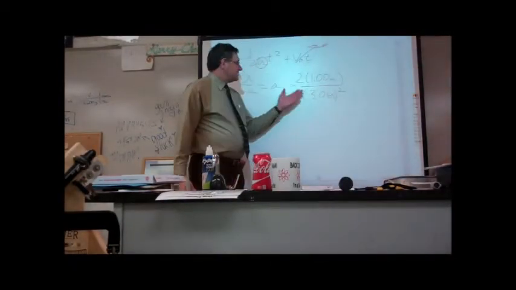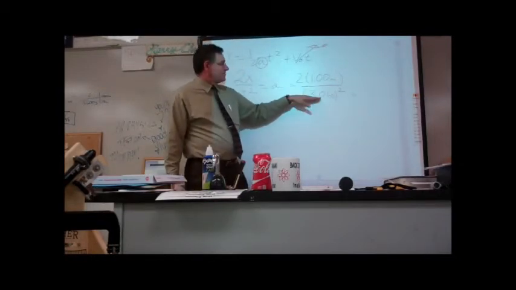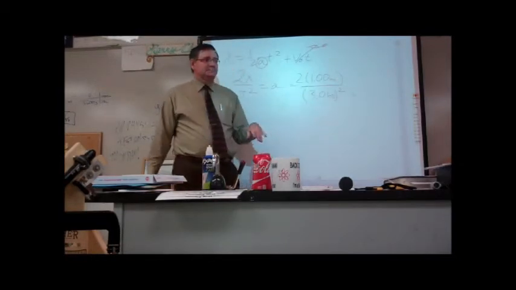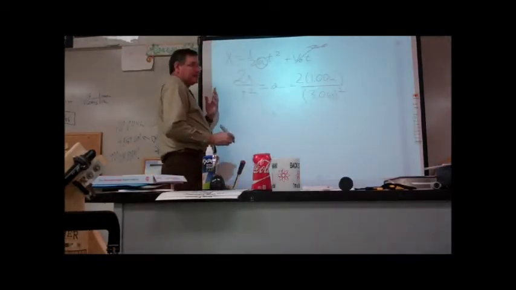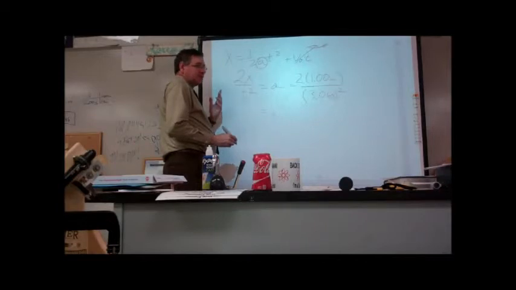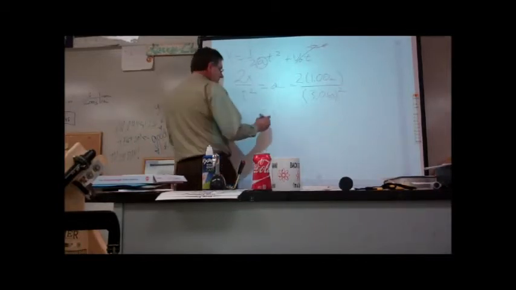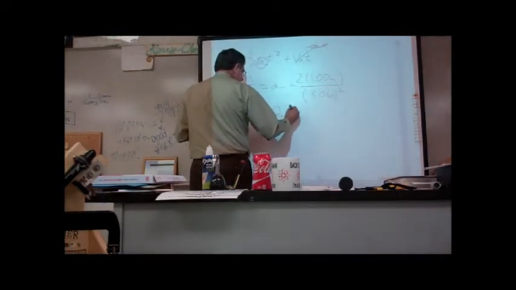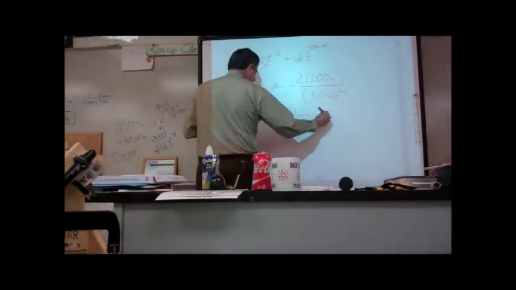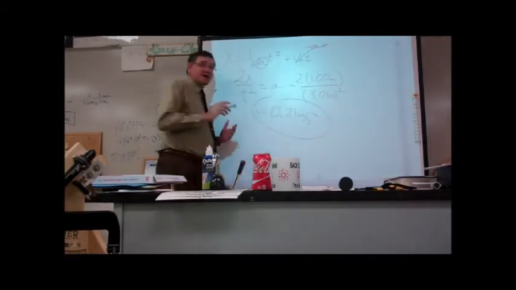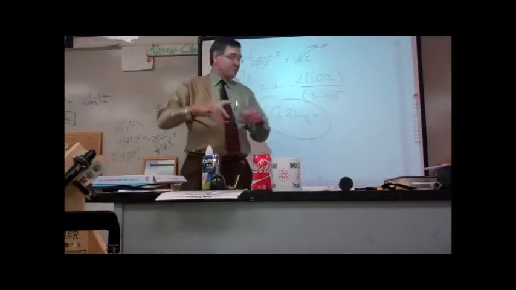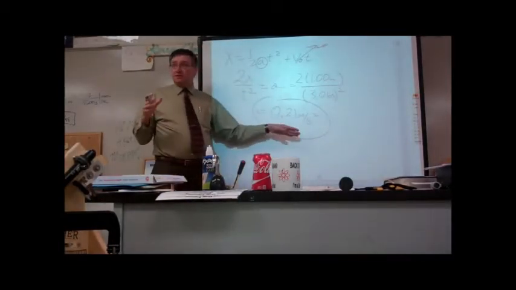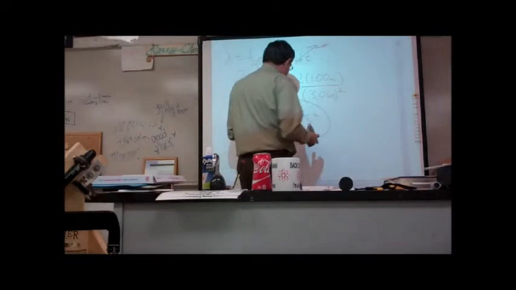So, somebody do the numbers. Basically, somebody take 2 and divide it by 3.06 squared. It's going to be a pretty small number. 0.21 meters per second squared. Not a very fast acceleration. Remember, if I drop something, that's like 9.8 meters per second squared. So this is a fairly slow acceleration. Okay? All right? Well, that's cool.